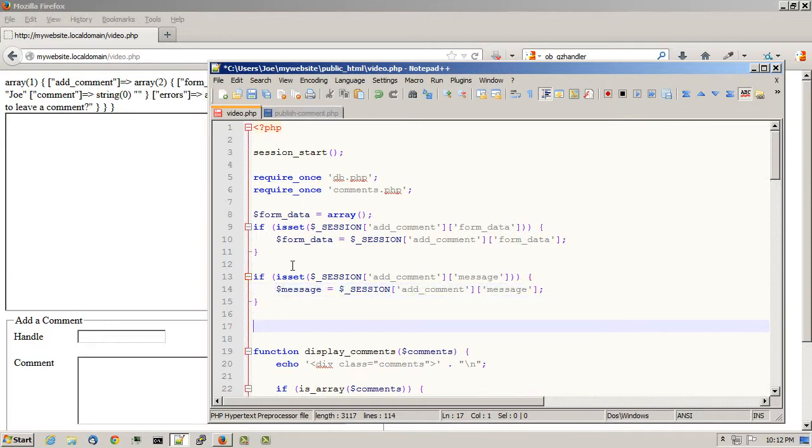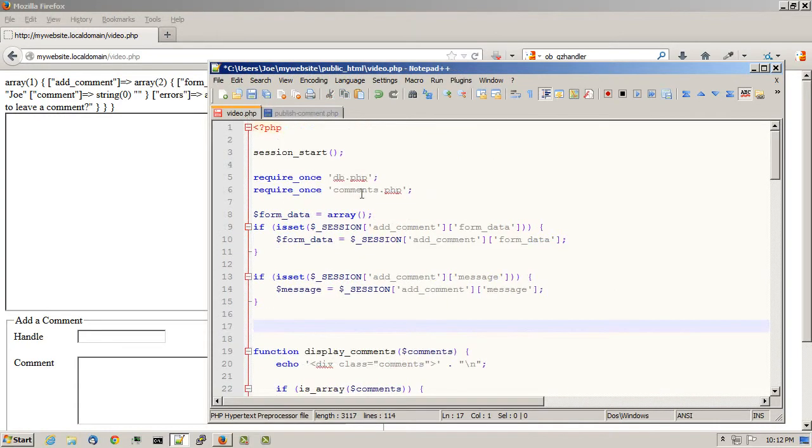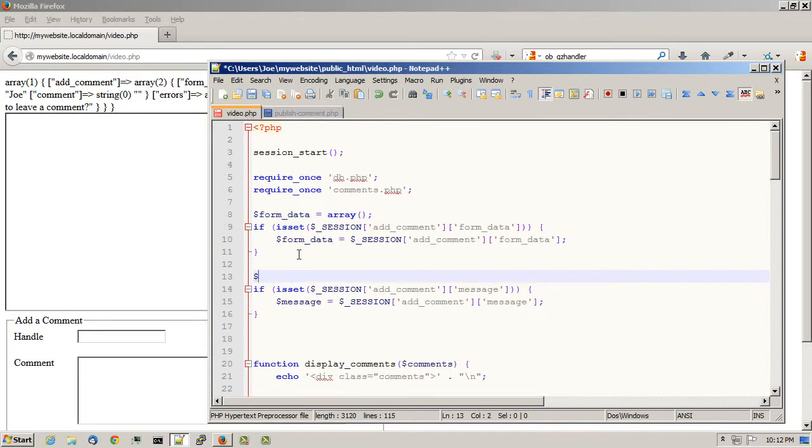And finally, I'll initialize the message just to the empty string.